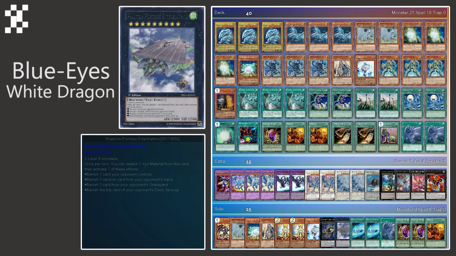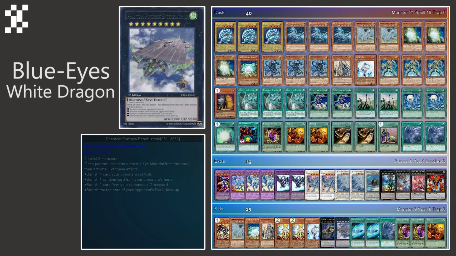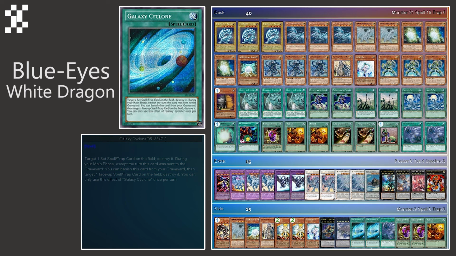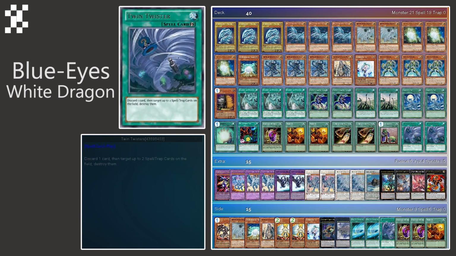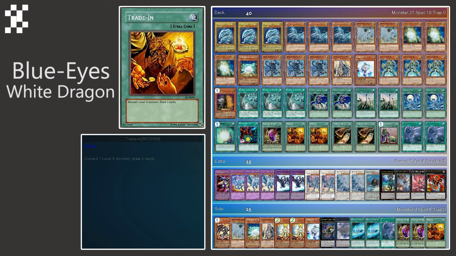A lot of your 9s only have 2500 attack. These ranks are actually a lot more powerful than just having maybe 2 of those out, but all situational. And then just to round off that side deck, we also have 2 Galaxy Cyclones just for back row removal, and then another Twin Twister, same thing. Some extra Dragon Mirrors to help Fusion Summon, and then the third trade-in if you want to maybe add in the Spirit Dragon into the main deck.